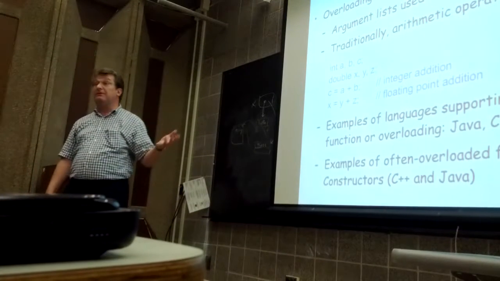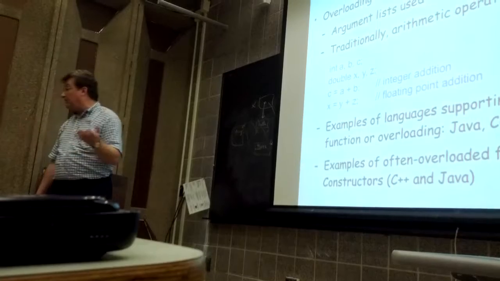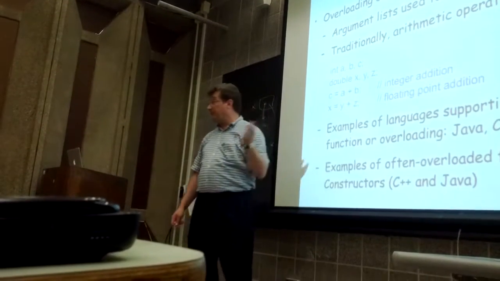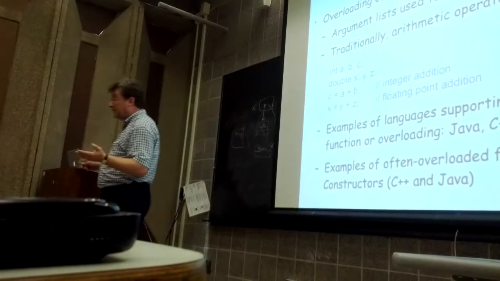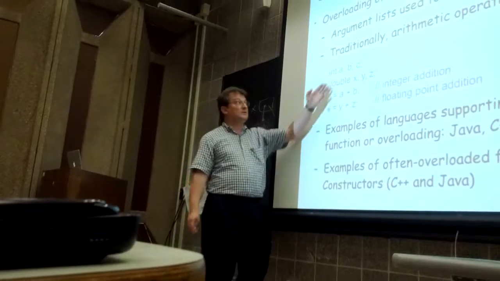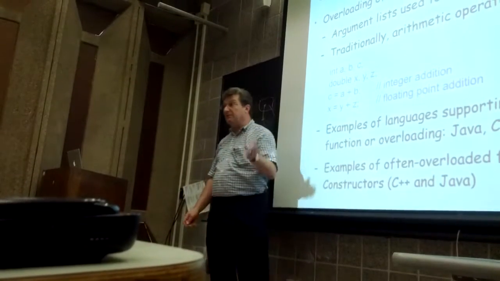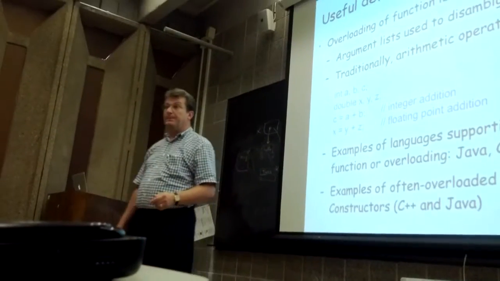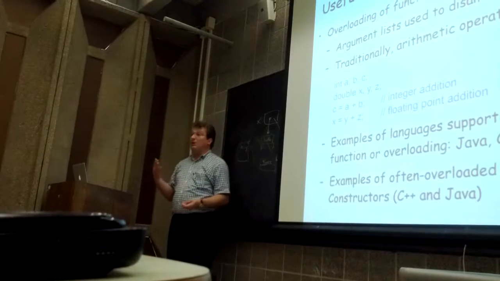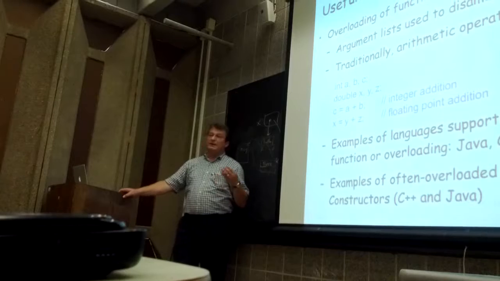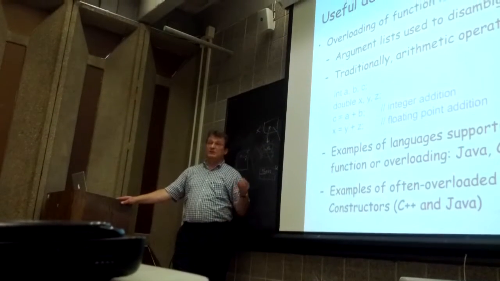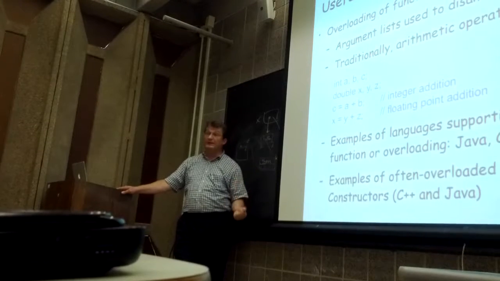In a dynamically typed language, it doesn't make sense, because the compiler wouldn't have a way of telling what kind of values these are. There is no typing information associated with identifiers in a dynamically typed language. You just say A, B, and C are identifiers. You don't associate a data type with them. Is that clear? So overloading is applicable to statically typed languages and is resolved at compile time.